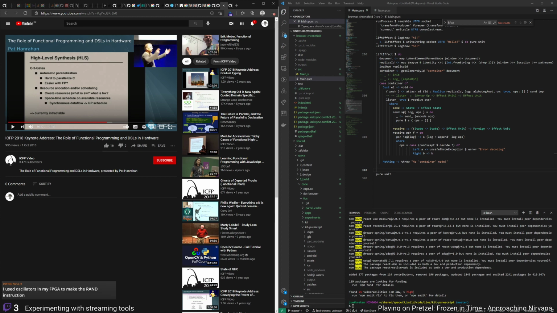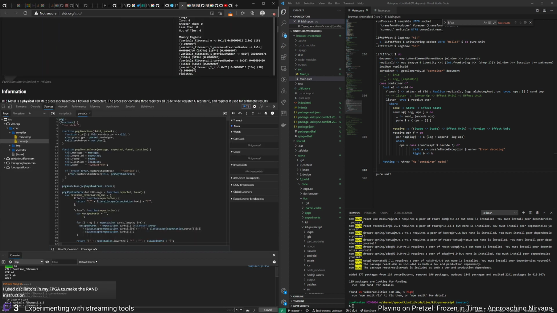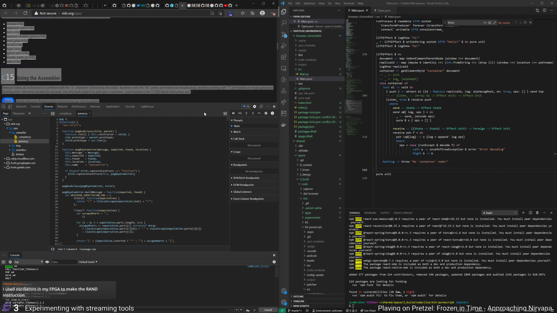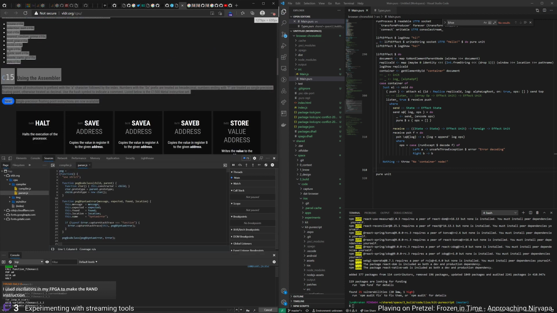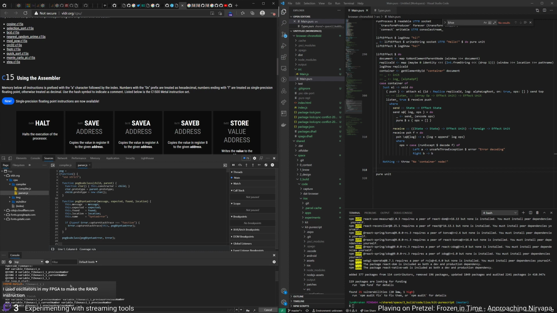The output doesn't seem to be right. Which output? You use oscillators in FPGA to make the random instruction. Yeah. Also, it has, yeah, of course it does.